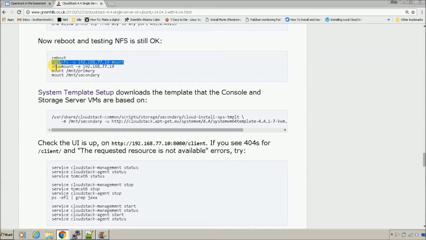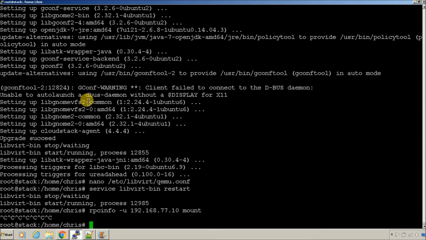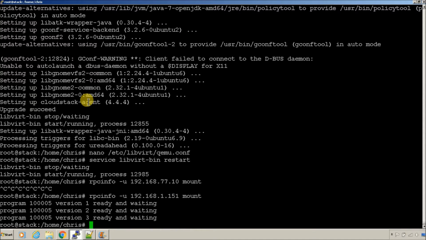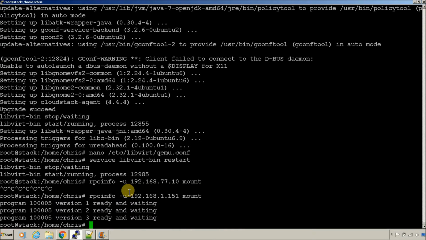So this is just checking to make sure RPC and everything with the NFS shares are working correctly. And I used the wrong IP. Be careful when copying and pasting. Okay, that finally timed out. Let's try it again with the right IP. That's what it should look like. All the NFS versions are ready to go. And let's just do a showmount for this address. Again, this is just making sure that NFS is ready to go and mountable and exported and all that good stuff. It is.